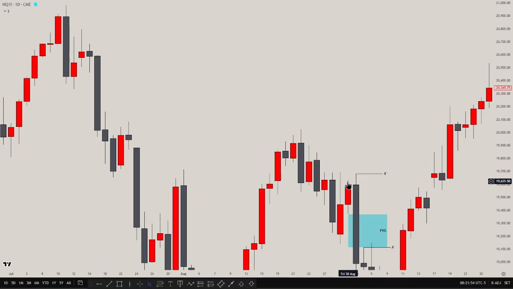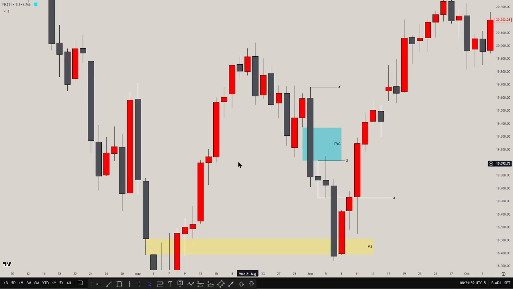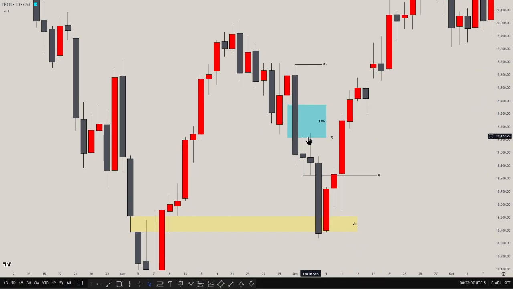It takes out this high here, the 30th of August high, and then it slams lower, inverts the fair value gap, this one, in case you're having trouble seeing it, so that's a sign of reversal, and it creates this fair value gap. So this is a bearish order block now followed by a fair value gap. That's a very strong level.